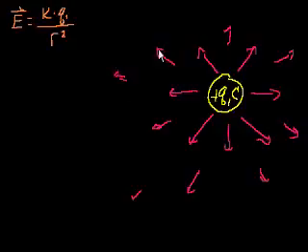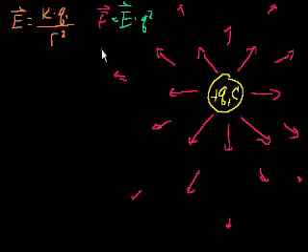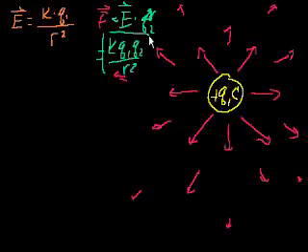And the magnitude of these vectors decreases with the square of the distance, right? So that's what the field is going to look like if I were to draw a bunch of vector field lines. And that makes sense just as a review, right? Because if we had another test charge Q2, we know that the force on that test charge is the electric field times Q2, which is equal to K Q1 Q2 over R squared, right? This is just Coulomb's law. And actually this comes from Coulomb's law.